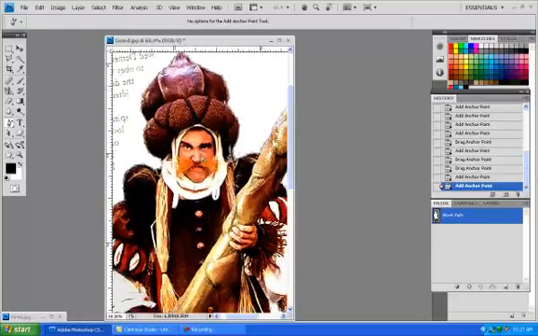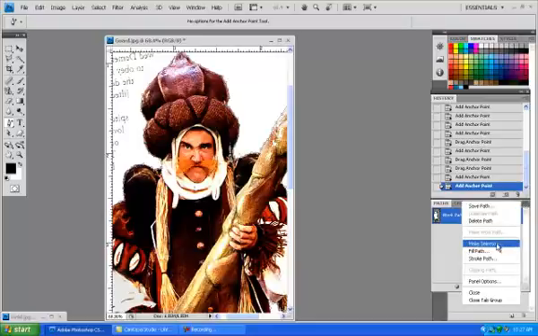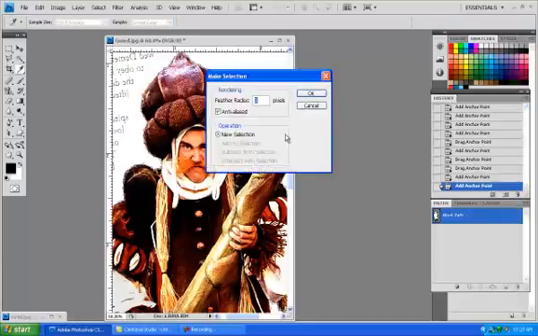Okay, so now we've got a path. And you'll notice over here on the menus, if we click on the path palette, you'll see that little image there that's being drawn. We can now go over here under the options, click on those, and we can turn this path into a selection by making it a selection.